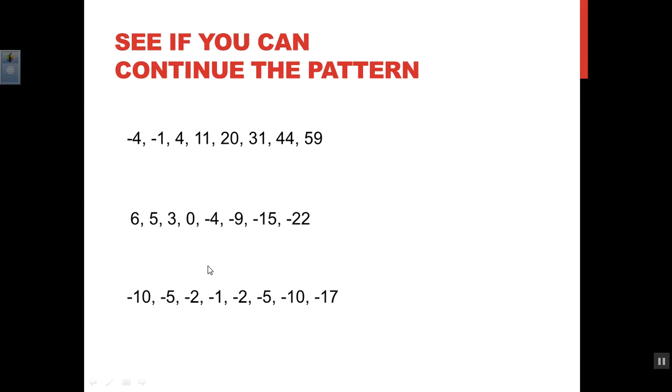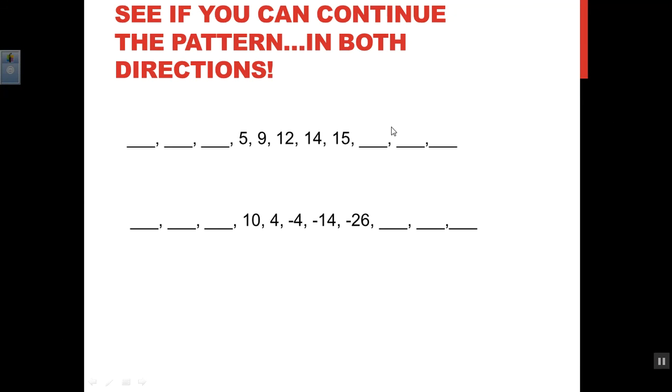All right, so now for the biggest challenge, let's see if you can extend this in both directions. Now, once again, think about that turning point. If you find that turning point, we know there's going to be some symmetry around that. So go ahead and pause the video, attempt those two, and then we'll see how you did. All right, so let me flip to the answer slide here.